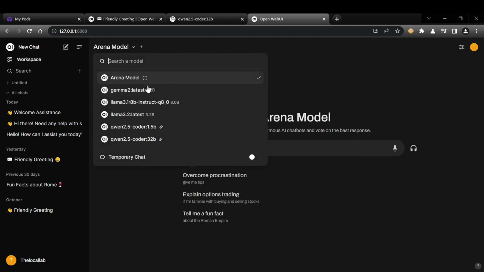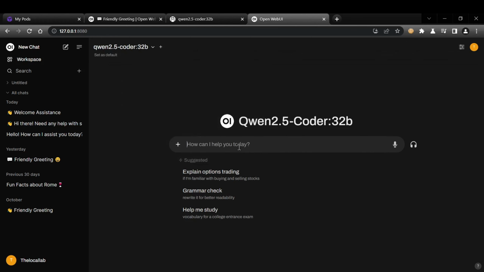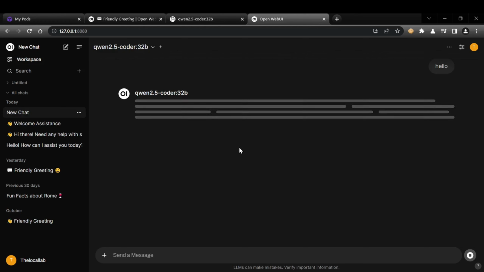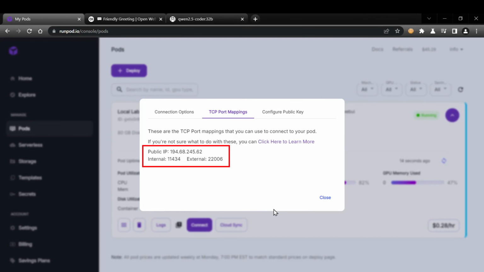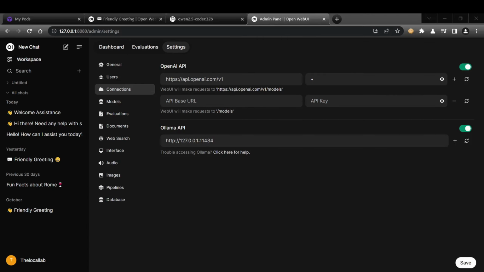We'll be leveraging the Ollama OpenAI compatible API URL, which acts as a seamless drop-in replacement for the OpenAI API, and use it to run our model from the cloud with our local projects. The process is surprisingly simple. Grab the exposed TCP URL and port number of your Ollama server running on your cloud pod. Then use that as your base URL in your projects. Just swap out the standard OpenAI API base URL, and you're good to go.